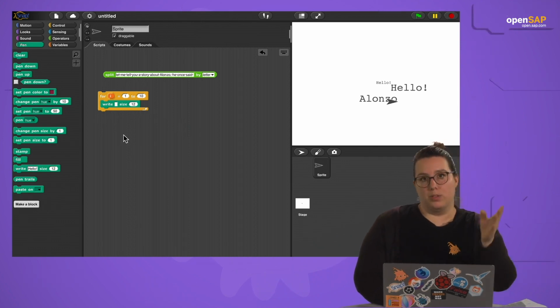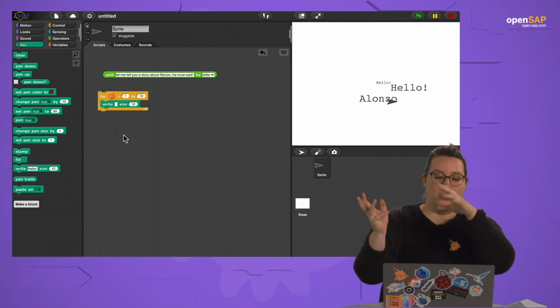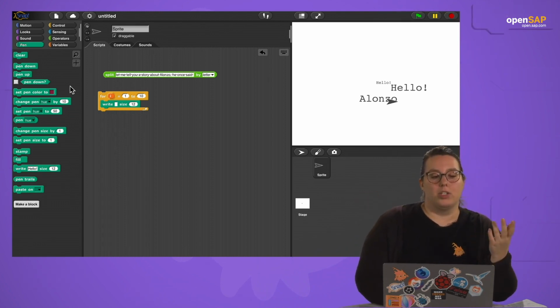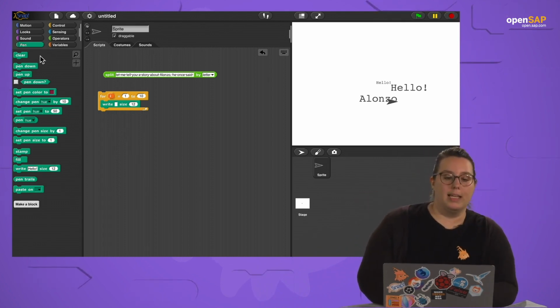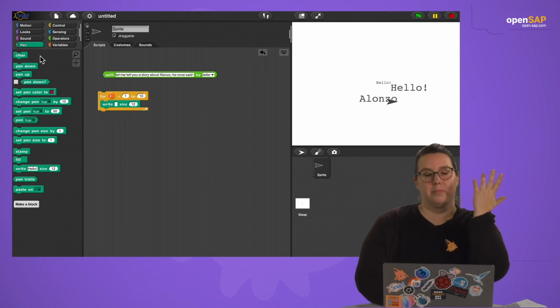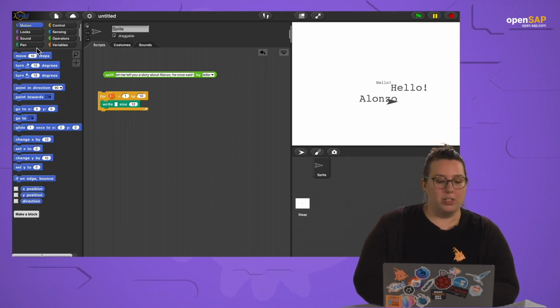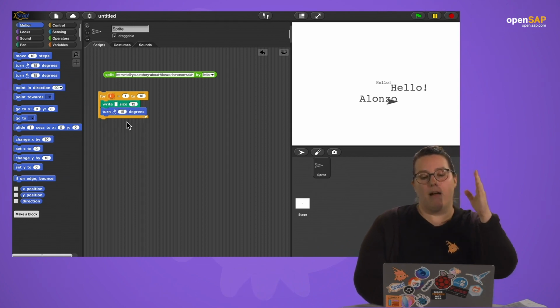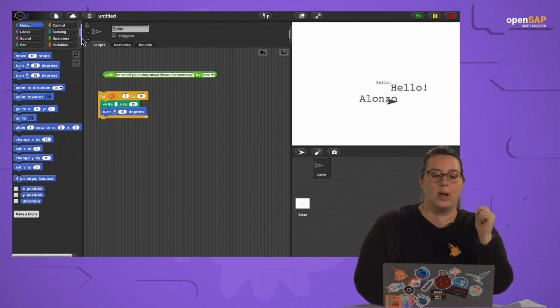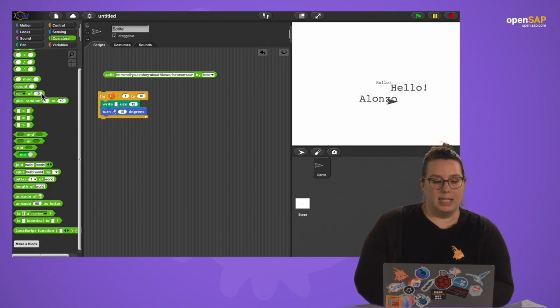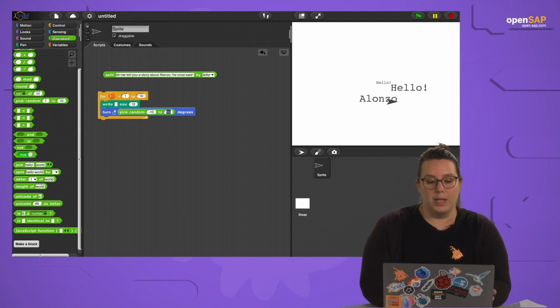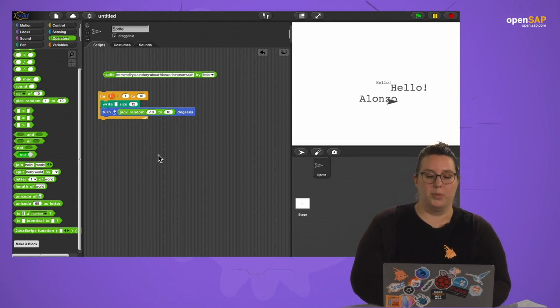After each letter, because we want the letters to be dispersed across the stage, we want to change the direction we're looking in, so we kind of get a letter snake. To change the direction, we can use the turn block. And then we can turn sometimes left and sometimes right. We can do that by using the pick random block as an input to the turn block. Sometimes it will pick a negative value, and sometimes it will pick a positive value.